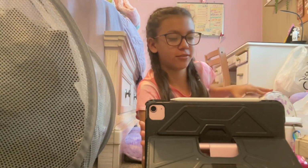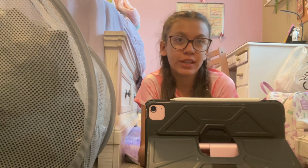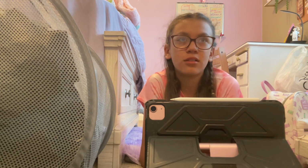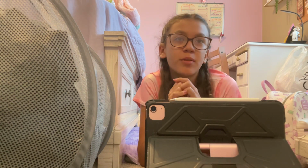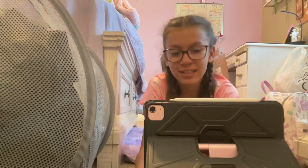So as you guys saw, I also was grabbing stuff out of my backpack, because there was also stuff in there that of course I packed. So moving on, I packed all the little mini things that I'm going to put away later in that bag. And now we're going to put away the stuff like shoes, because I don't have a lot of shoes. So that'll be quick. Let's do it.